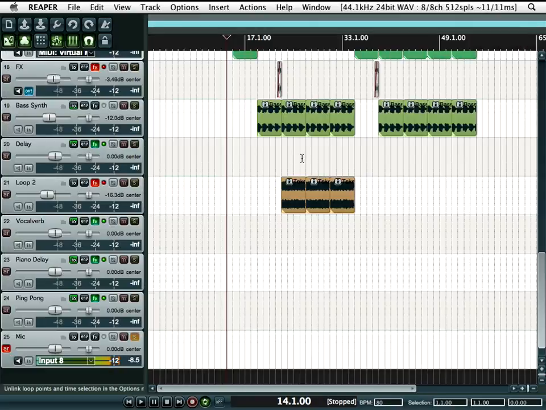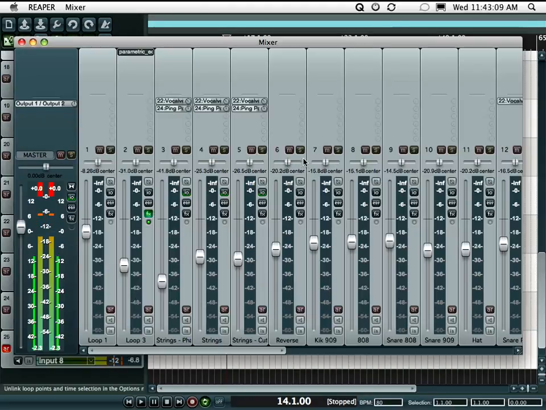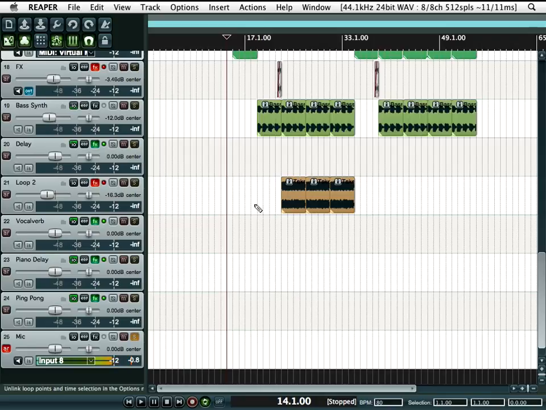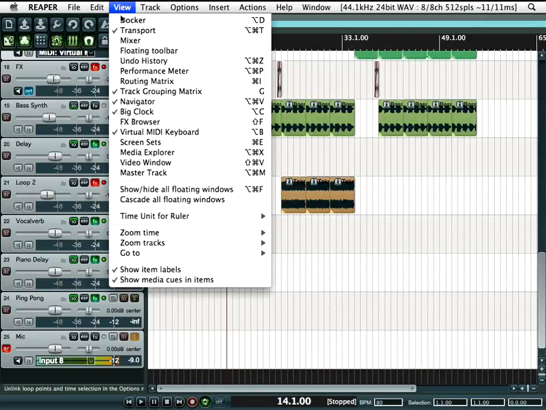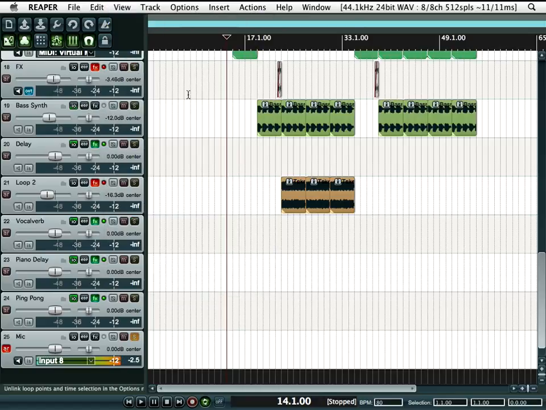So the mixer becomes its own window, which is the way it works in Pro Tools. So you don't have to use the dock for your mixer window. It could be its own separate window. Let's open our dock again. You can see the dock is set to Alt-D on the PC or Option-D on the Mac. So I can just click it that way.